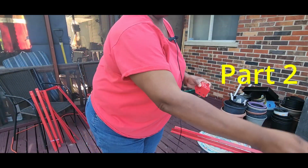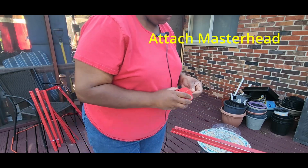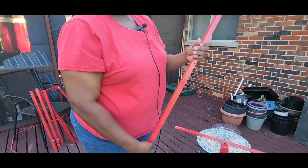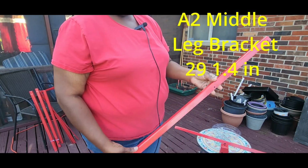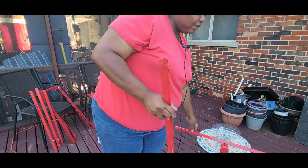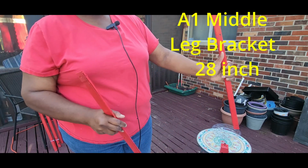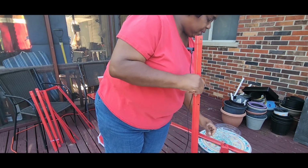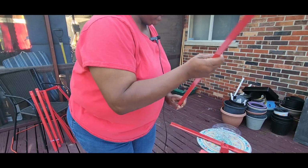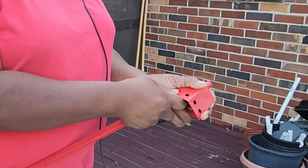And that's going to be our master head, which is one piece. Our A2 leg middle brackets, which are 29 1/4 inch. And our A1s, which are 28 inches. We're going to put it on opposite sides of the head. Opposite sides of the master head. We'll connect it to the inside here.